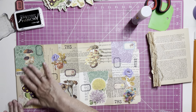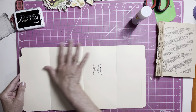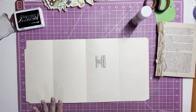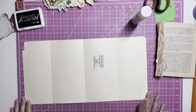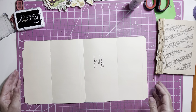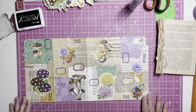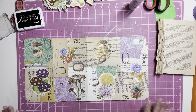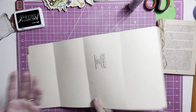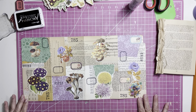My next step now would be to go on the inside and put all the — I'm not sure yet if I'm going to do it with neutral colors on the inside or some pretty designer paper. So I think what I'm going to do is stop right here. If you are doing this along with me, that will give you some chance to catch up to me. And then what I'm going to do is do the inside offline because it's just basically collaging, and then the next time we get together, I will show you the next step.